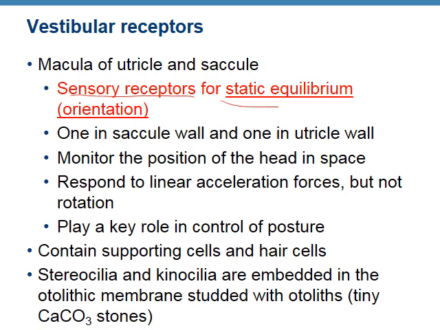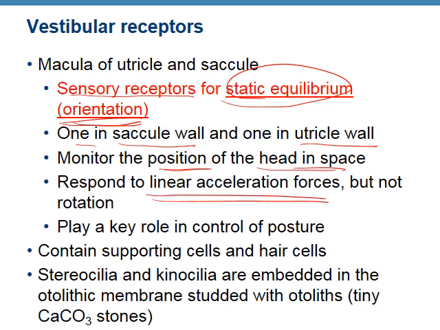Sensory receptors for static equilibrium monitor your orientation, if you're right side up, or your head's tilted to the side, or you're upside down. One is in the saccule wall and one in the utricle wall, and they monitor the position of the head in space. They respond to linear acceleration forces, but not rotation. So if you're driving and then all of a sudden you stop and you have that jerk back motion, that is being reported by your vestibular receptors.